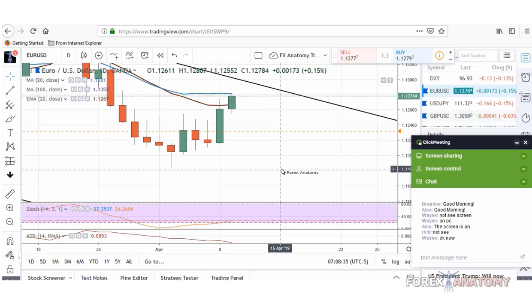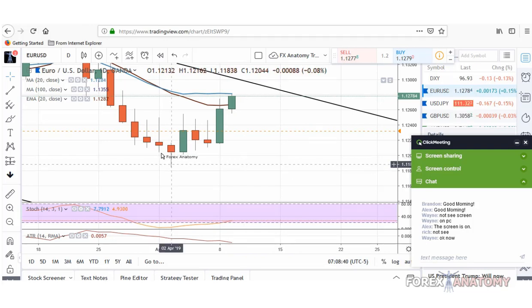So right now we're looking at the Euro USD, and we see that price was trapped within a range, really consolidation, and we're going to see this consolidation more clearly when we drop down to a smaller time frame. But for the most part, price really needed to break. Let me just show you.